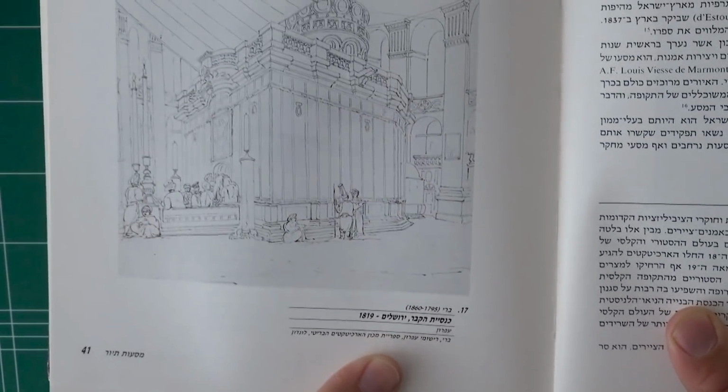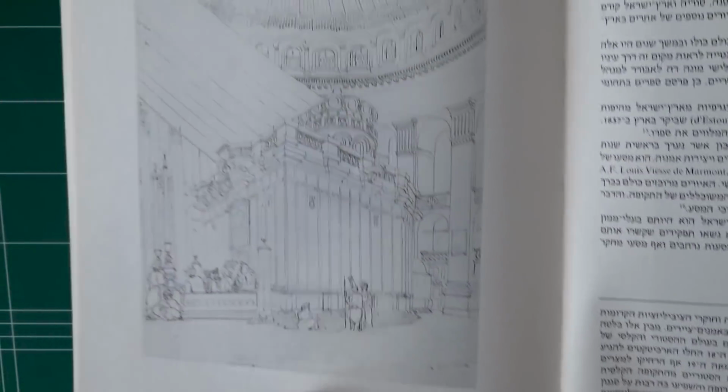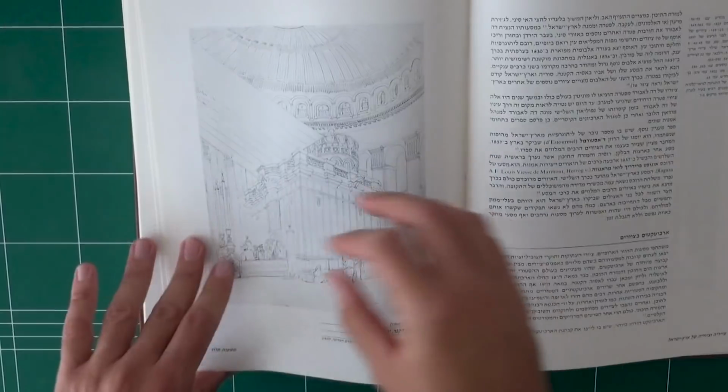I'm sure it has a different name in English. I'm not familiar with it, from 1819. This was done again in pencil. There are also the names of the artists. Some of these I don't really know how to pronounce, so you'll have to excuse me for that. But I do have a few gems near the end.